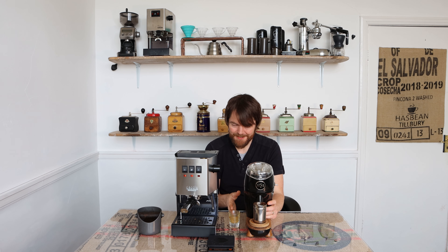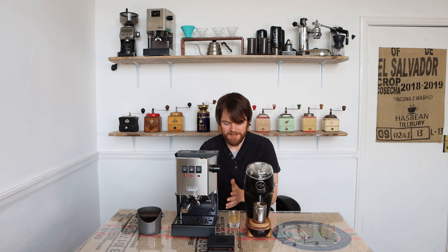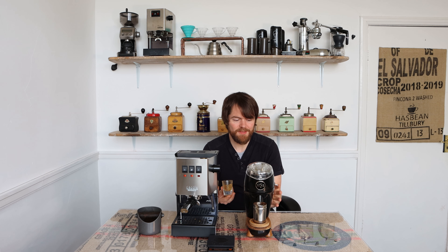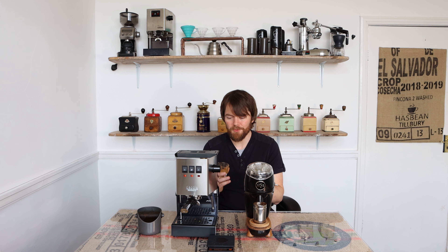I have tasted espresso made with the new Classic at the Gaggia Classic UK premises in Elland near Halifax — I tried the machine there — but actually here in my studio this is the first shot I've pulled and it is really, really good. No difference espresso-wise from what I would expect from my old trusty 2003 Classic. Now, you don't quite get the same results with a cheaper grinder — there is a difference in the taste of espresso pulled with cheaper grinders. The Sage Smart Grinder Pro espresso isn't quite as perfect as with the Niche Zero, but to be fair the Niche Zero is £500 and the Smart Grinder Pro is around £200.